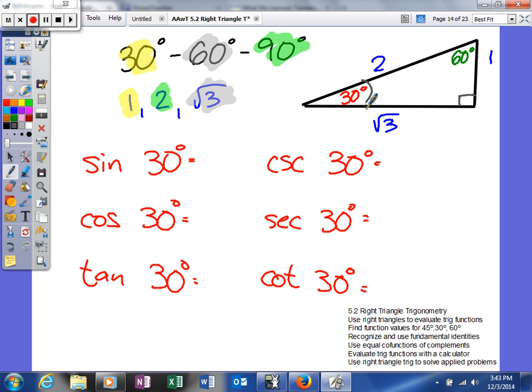So if we're using the 30 degree angle, now we know this is going to be the hypotenuse because it's always opposite the right angle. This side will be the adjacent side, and this side will be our opposite side. So now we can find our trig function values. So the sine of 30 degrees is opposite over hypotenuse. The cosine of 30 degrees is the adjacent side over the hypotenuse. The tangent of 30 degrees is going to be the opposite side over the adjacent, which we need to rationalize. So the square root of 3 over 3.